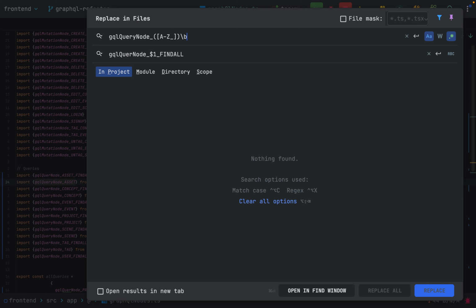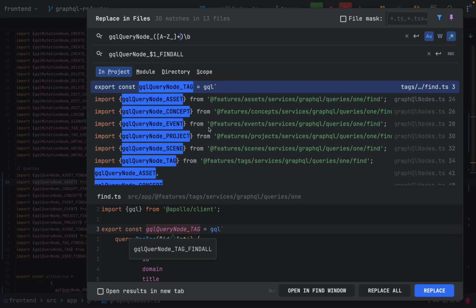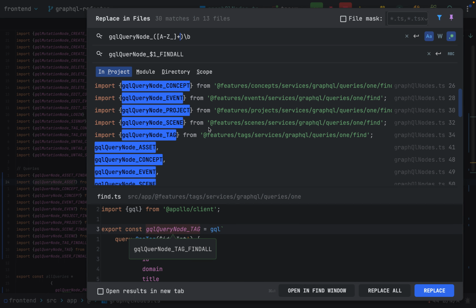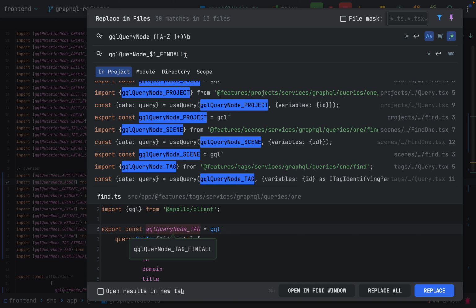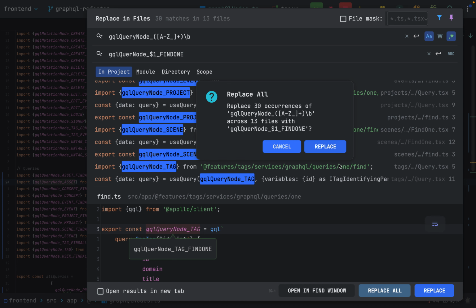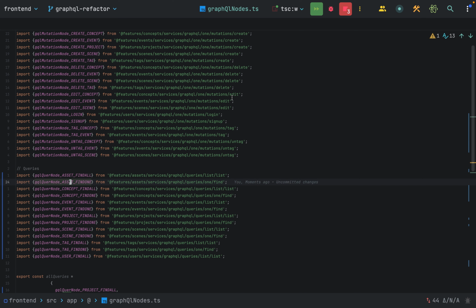GQL query node. Looking for plus. Cool. Oops. Typo.